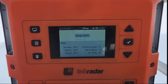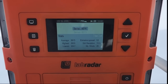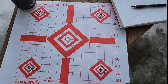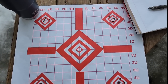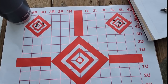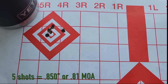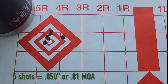But at moderate ranges, they're still long range by most people's standards, but at moderate ranges, it's not as important as you think. So anyway, here's our first four groups. Again, this is after 6 or 9 rounds down the barrel. I think it was 9. But I just did left to right, top to bottom. So our first group, it looks like it's probably about 3/4 of an inch, just over. We have 4 shots in the center there, and then the fifth one out to the right.